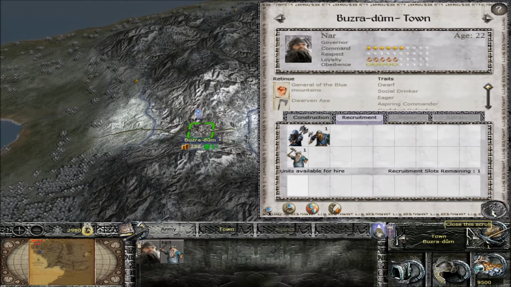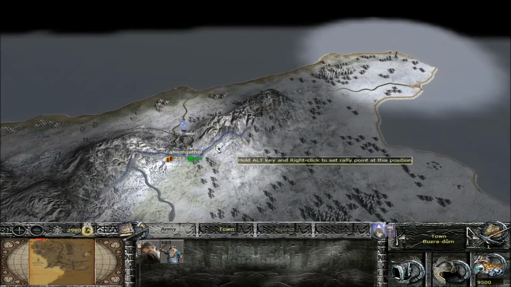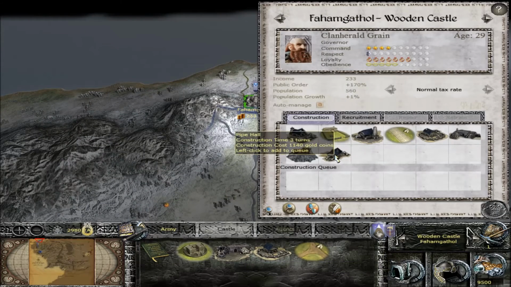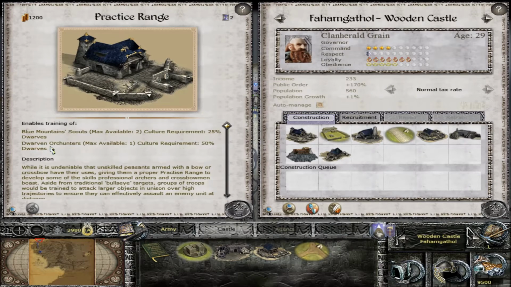Most of the units that you will be able to use are infantry. It doesn't have any access whatsoever to cavalry. You don't even get to build the stables. However, you will be able to build some archer units, and you should do so as fast as possible, just to make sure that you get at least a stable army in the beginning.